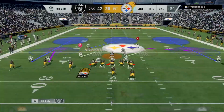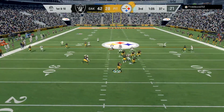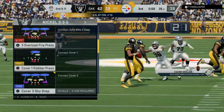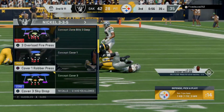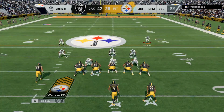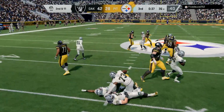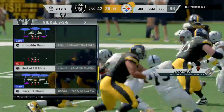Line of scrimmage, the 37 on 1st and 10. Back to throw, Daniels. They'll run the screen with Mack. And that play is blown up, losing yardage back at the 35. It's a loss of a yard there, and now 2nd down. That pass play wound up for negative yardage, so here's 2nd and 11. They'll run it now out of the gun. And this defense not giving him anything there, maybe a yard up to the 36.